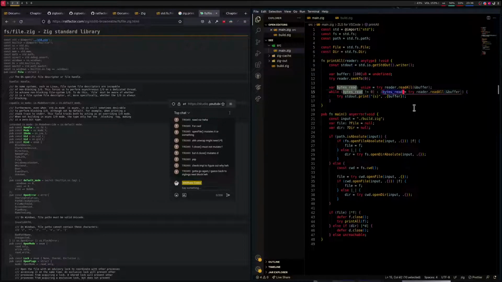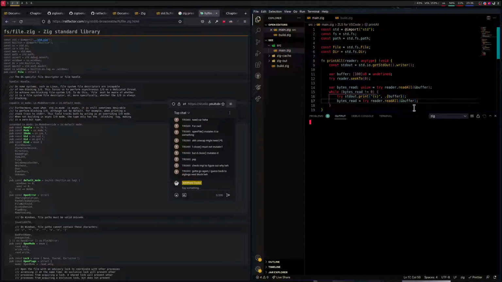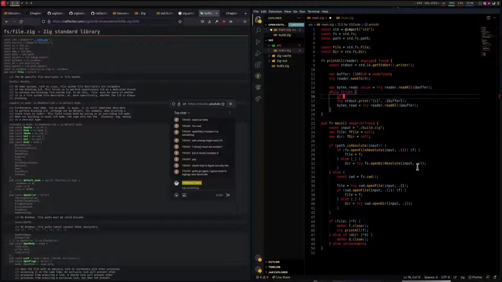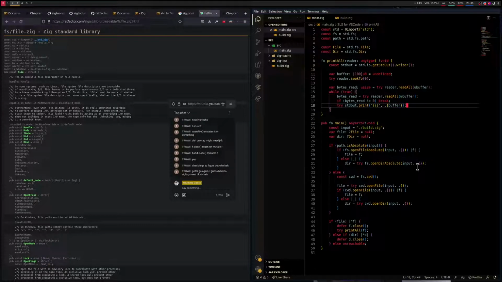So let's get rid of this and just do it the normal way. No, still the same thing. If I make this true, if this is equal to 0 break.